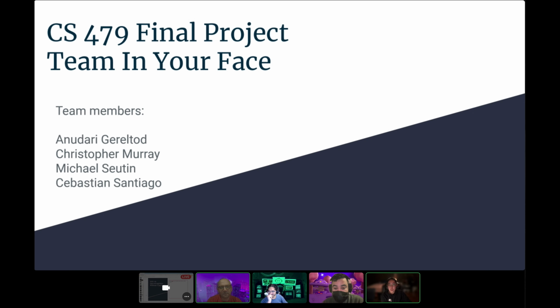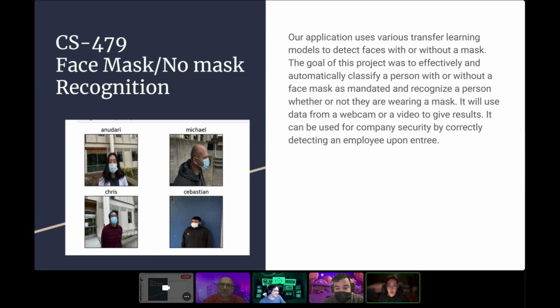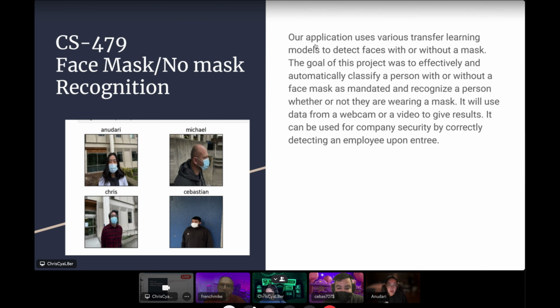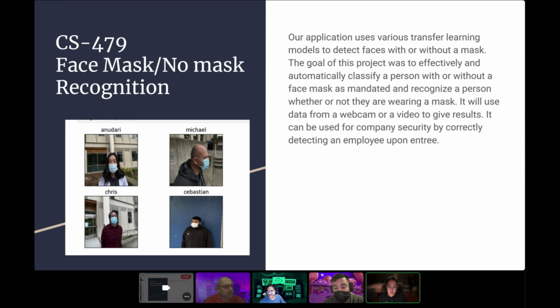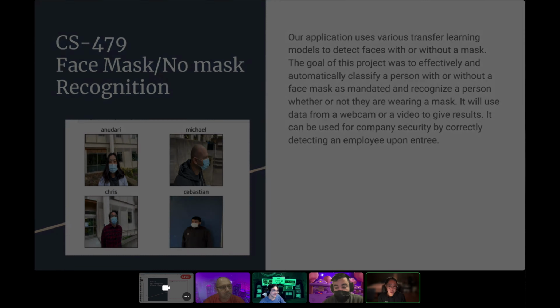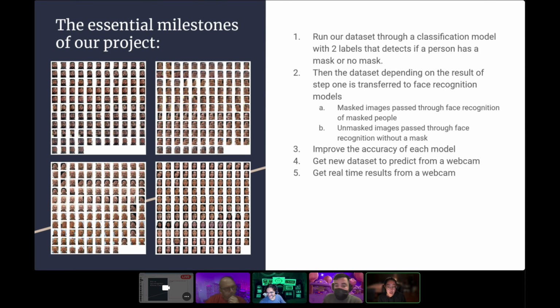For the CS479 final project, team In Your Face, team members Anudari, Christopher, Michael, and Cebastien, we did a face recognition application with a mask or no mask. Our application uses various transfer learning models to detect faces with or without a mask. The whole idea is to detect someone even though they're wearing a mask or not. It will use data from a webcam or video or just from a photo.